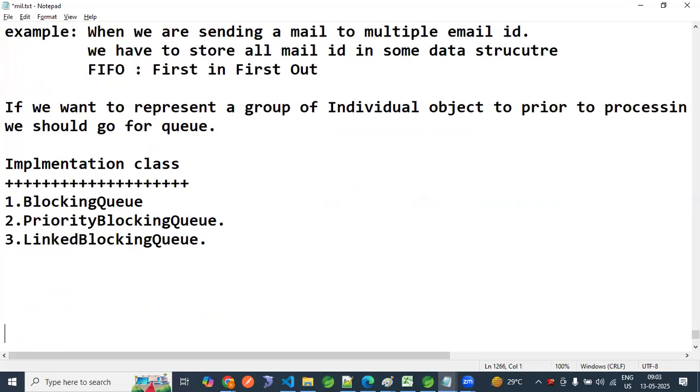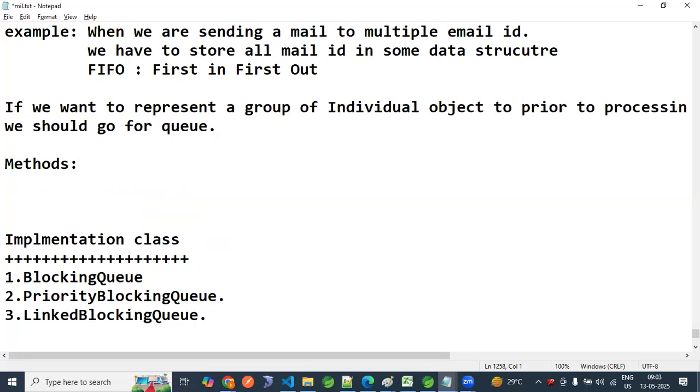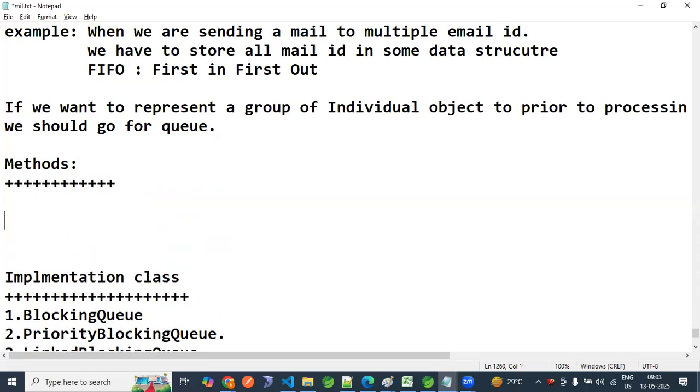Okay. So what are the methods in the queue? These are abstract methods. Where is the implementation available? The implementation will be available in the implementation classes.